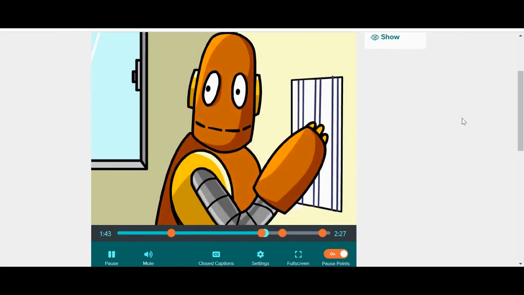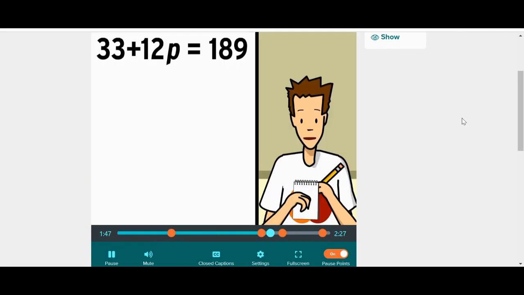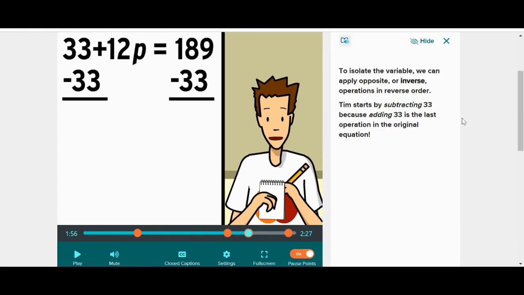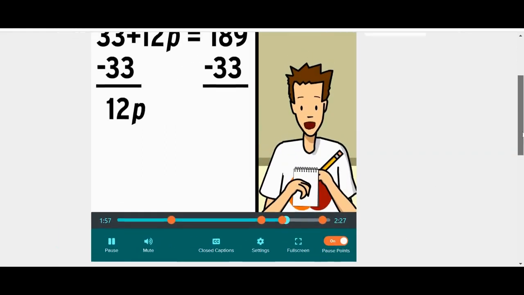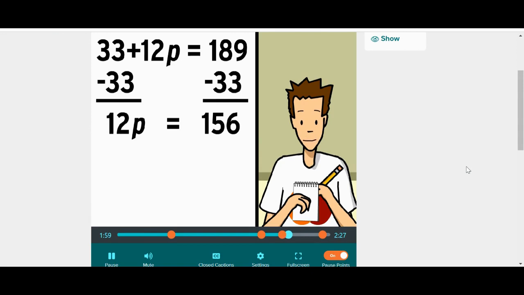Yeah, this equation involves subtraction and division, so it has 2 steps. That 33 is just hanging out there on the left, so we can start by subtracting that from both sides. This gets us closer to isolating that variable. So 12p equals 156.